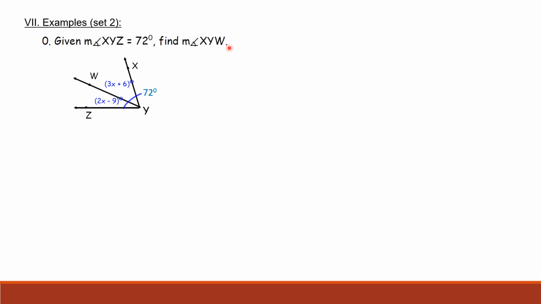Now, when we did this in the previous sections, it tended to say find x and then find the length of the segment. This section does not tend to do that. They just say find the measure of this missing angle. Well, if you look at angle XYW, it has an x in it, an unknown value. If you don't figure that out, you can't move on. So we're going to do the angle addition postulate. No numbers yet.